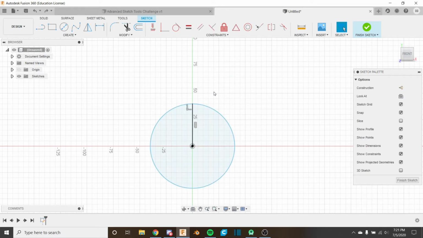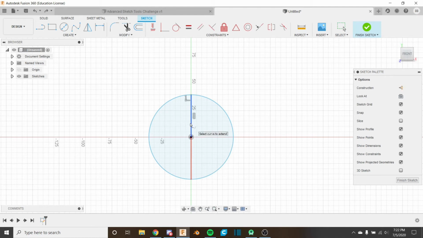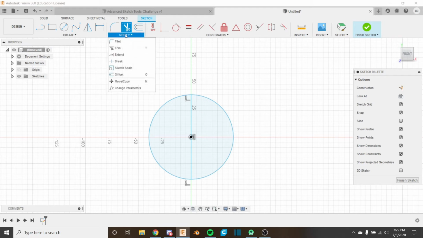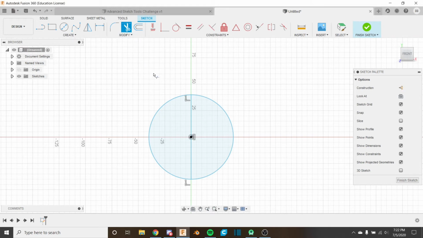Next, let's look at the extend tool, and we can use the same model that we have here. So the extend tool does somewhat the opposite of the trim tool. It extends the geometry that's specified to the closest geometry. So in this case, our line is touching the circle up here and is not touching down here. So what it's going to do is extend this line until it's touching the circle. And this can be used with arcs or curves. So very useful for if you didn't quite reach the geometry and you just need to extend it to the nearest geometry.